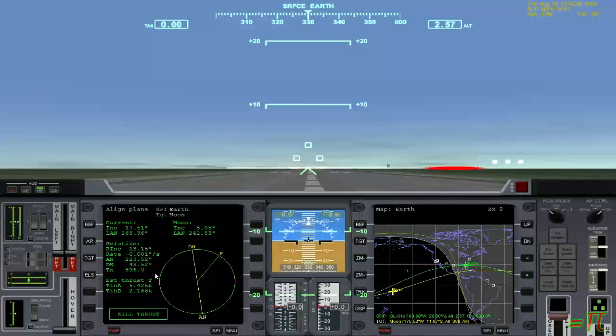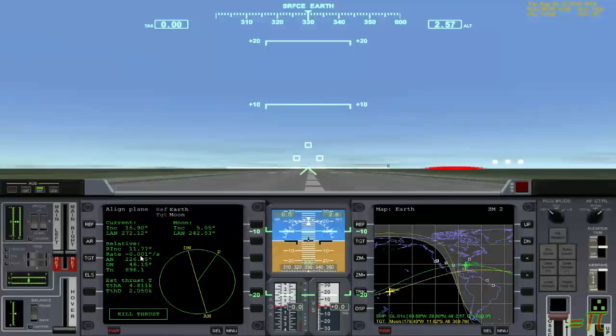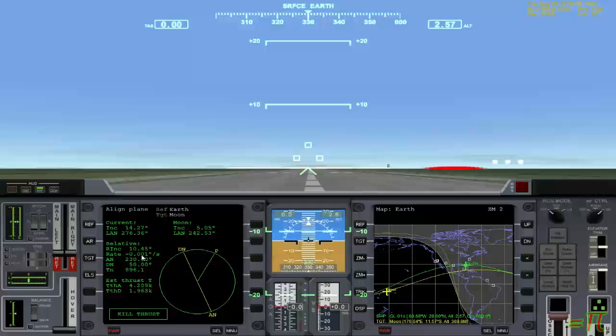And so now what I need to do is basically wait, and I've done a few practice runs on this, and I know that I'm going to have to wait until about 1:50 p.m. or so, so I'm going to use time compression to get there a little quicker. You can see this number's coming down, and when it gets to its lowest point it will be time for launch. I believe it'll get to about 7 something, which is not great, but it's easy enough to correct that in orbit.